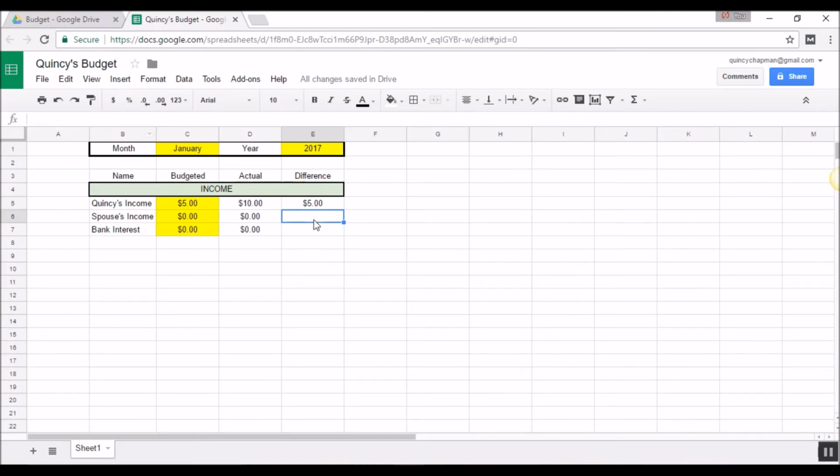So this is just really quickly, again, in case you missed that, equals sign, and you take D5 minus C5, and I can just click here and hit enter. That gives me a difference of $5. Now, one thing I can do if I want to calculate this for all of them is grab right here on this little box and pull that down. So I'm clicking and holding and dragging that down. Or simply, I can just do it for each of them.